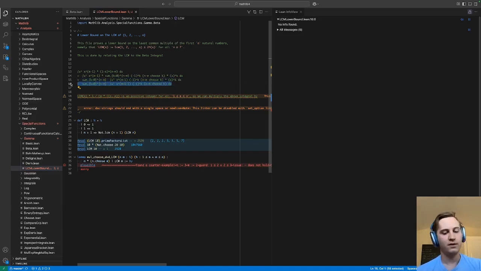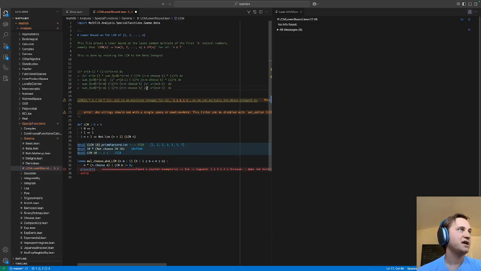Another way of writing this is to say, I guess the point is that we can actually extract all of this because none of this depends on x. That can go all out here. And then the point is that this can be the difference from 0 to 1 of x to the n plus k, over n plus k.